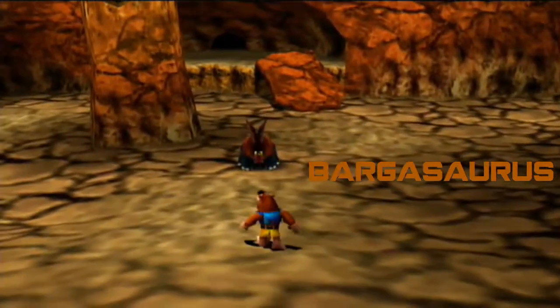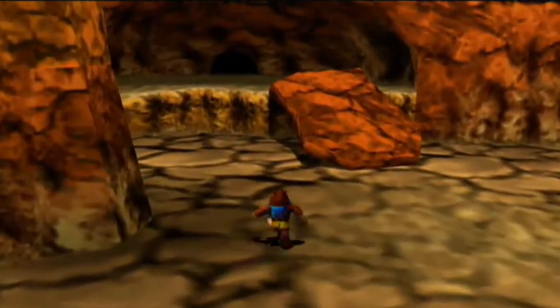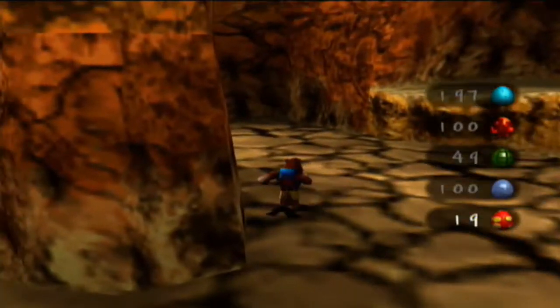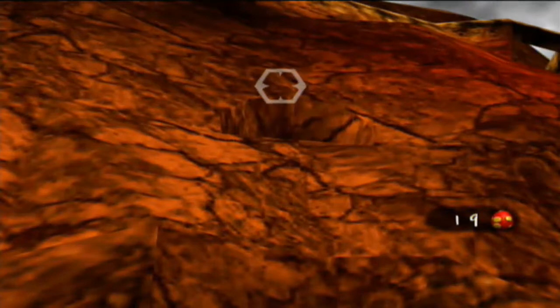By the way, here's a brand new enemy, a stegosaurus known as a bargosaurus. When he sees you, he will charge and barge into you. Take him out if you can. Now, there are two ways that you can rescue the Jinjo. One way is with the clockwork.